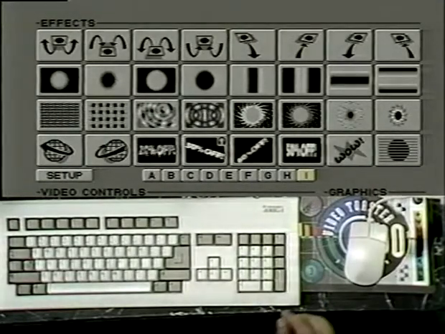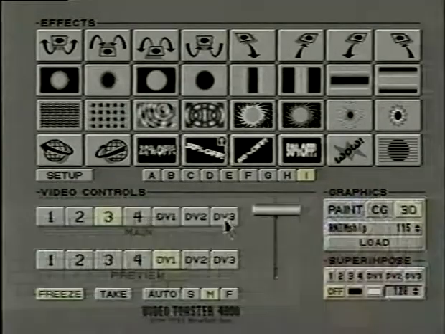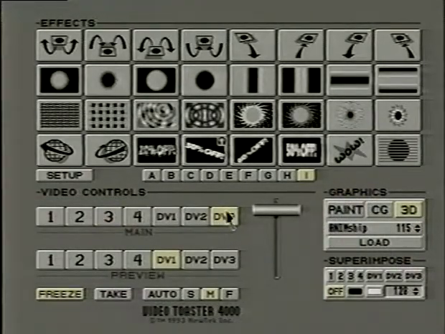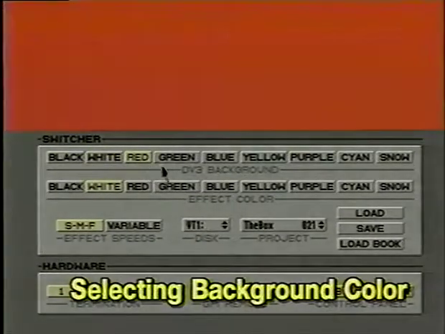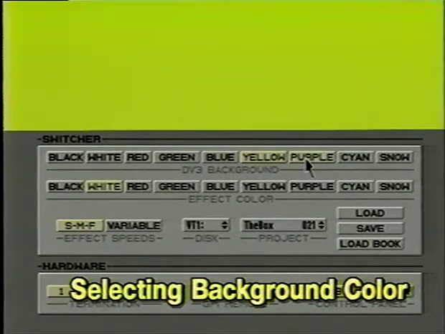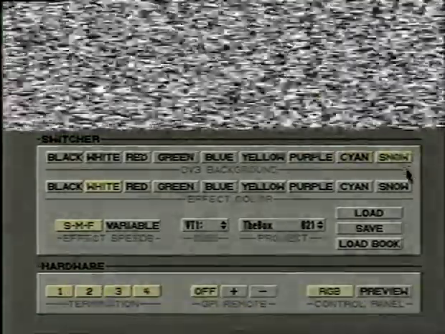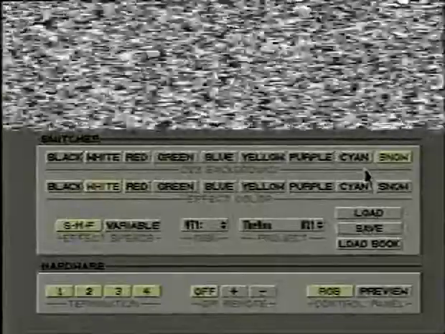Now, we've talked about DV1 and DV2. Let's talk about DV3 a little bit. DV3 generally is for selecting a background color, such as doing a fade to black. Now, these colors are selected from within the setup menu. So I'll hit F10 to go to setup. And this just selects the different colors that we're seeing in DV3. Notice as I click between them, it shows the color up on our program monitor. Down to the toaster's video snow, the broadcast quality static that comes with the toaster.